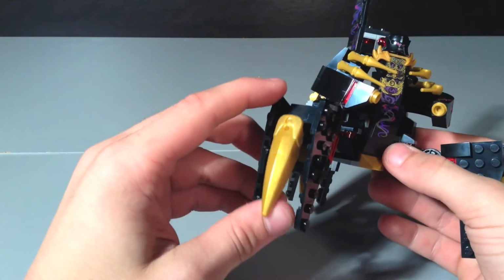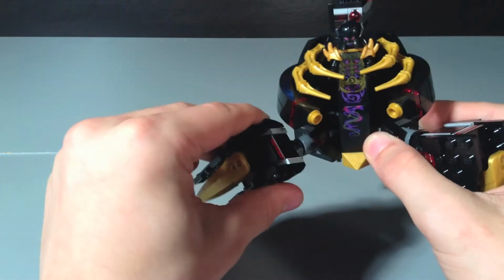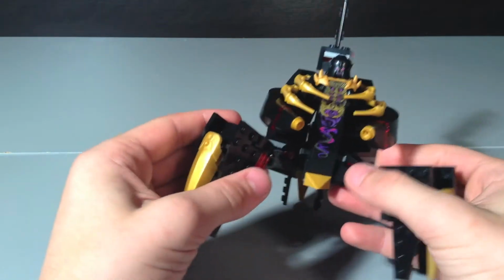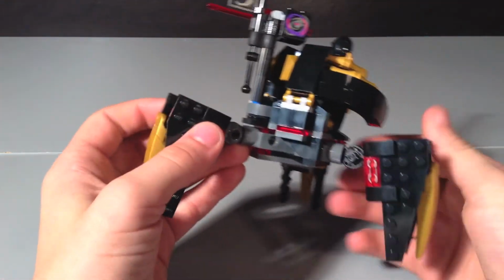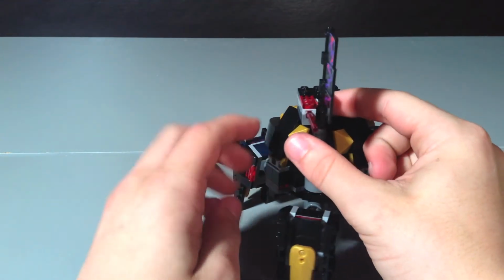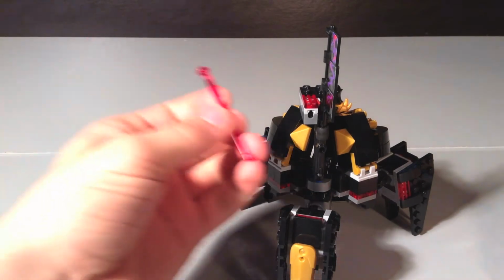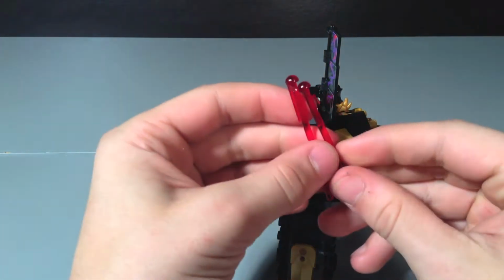And you can see the legs right here, how these move. The legs are articulated so they can move in multiple directions. And then there's a back leg as well. It does have one of those missile features for new 2014, so you just press on that, and it fires. And then you get one other one to also put in there, so you get 2 in the set total.